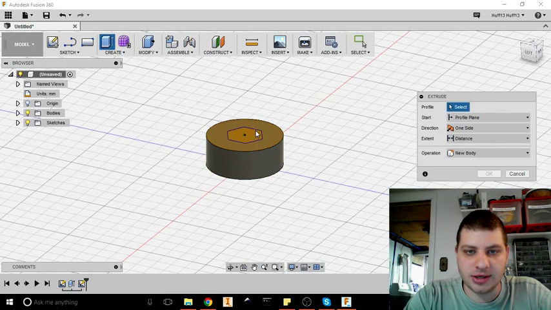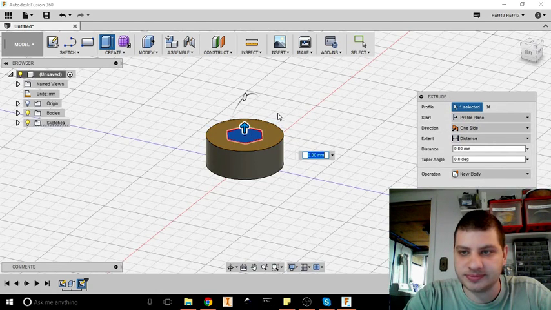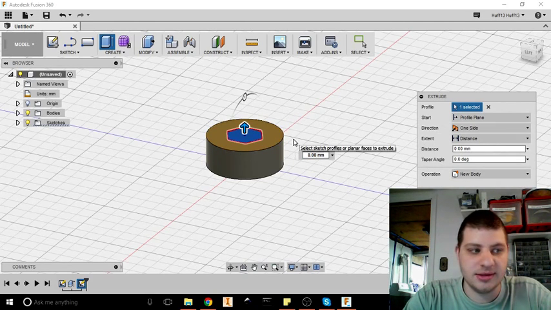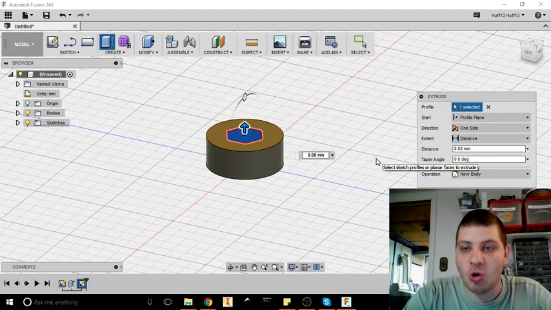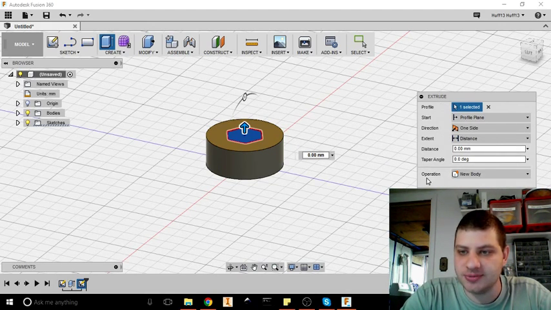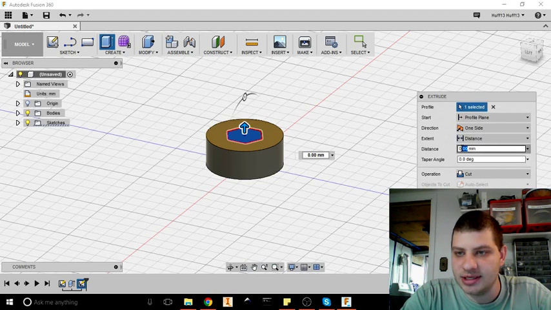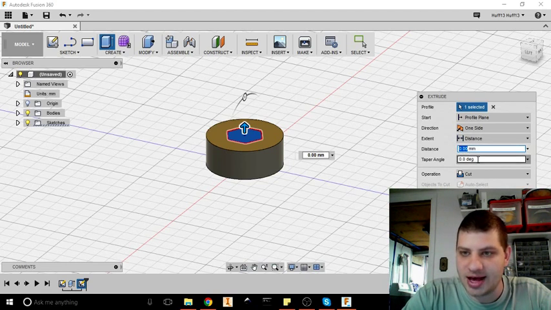And then we're going to click on our hexagon in the center there. Except this time we want it to be a hole. We don't want to make something three-dimensional, we want to do anti-three-dimensional. We want a hole. We don't want it to extrude out. So I'm going to hit Operation Cut. And then we're going to do this by distance again. And let's go 5 millimeters.